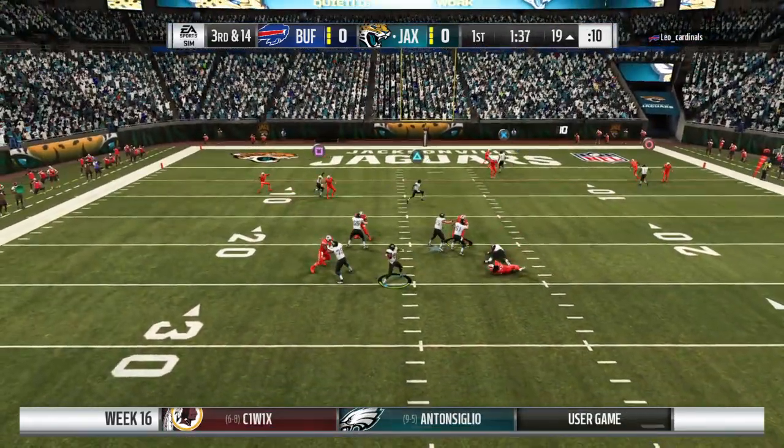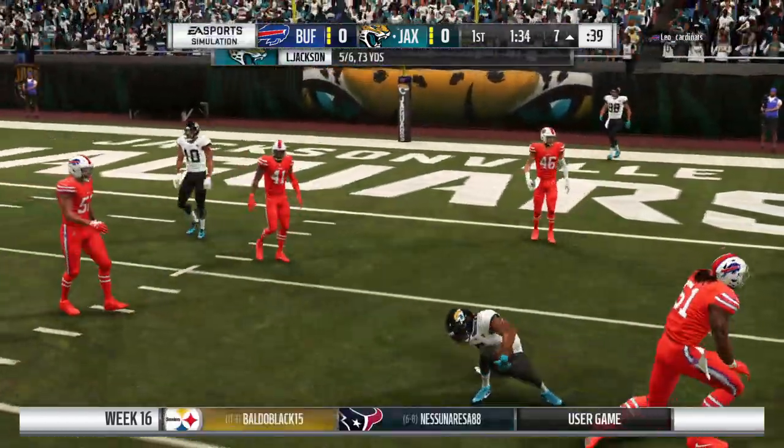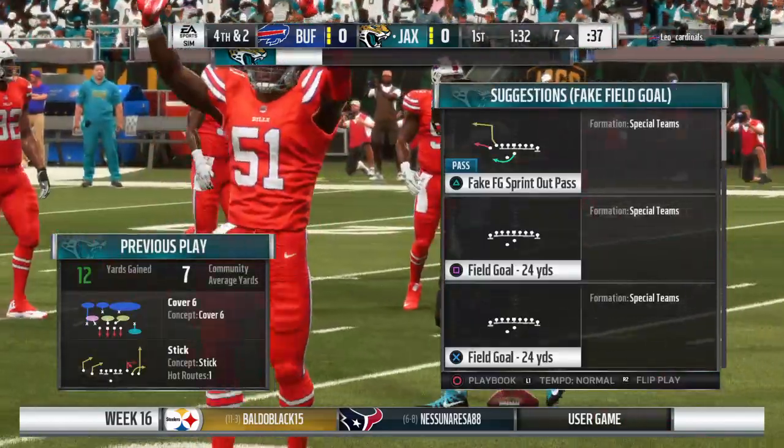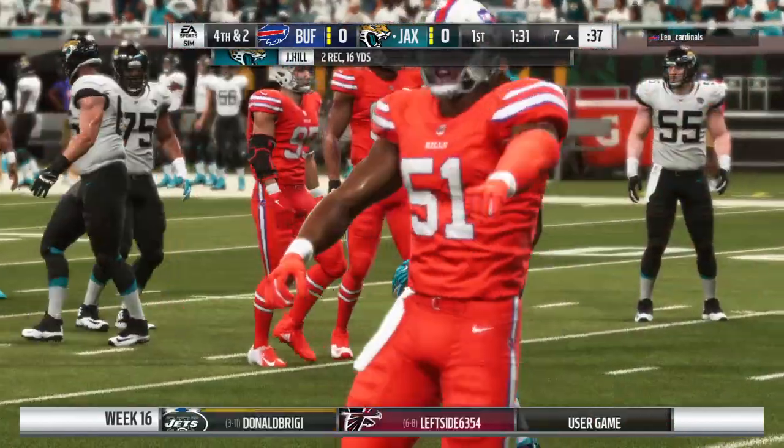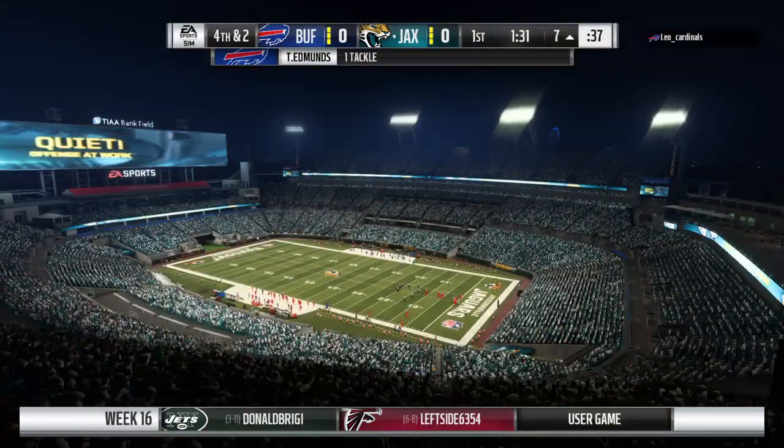Here's Jackson on 3rd and long. That is caught at the 7. And here he'll get it down to the 7. They do get 12, but they'll be marked short. And that leads to a 4th down.